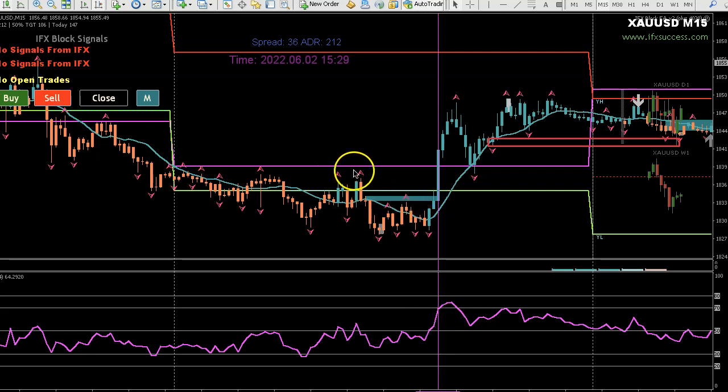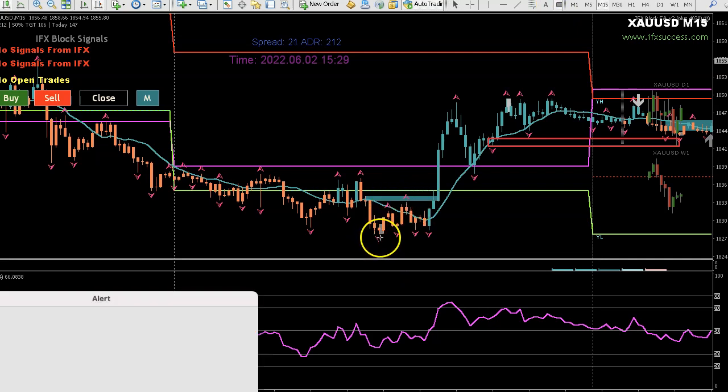And right over here, these arrows that you see in here are the fractals. So we want to be able to break the tapped fractals if we want to buy. So the tapped fractals right over here, again, I'm not going to go into much detail, but if we broke these fractals right over here that are closest to the lowest right here, then we should get an entry, okay? And the other way around if we're looking to sell.